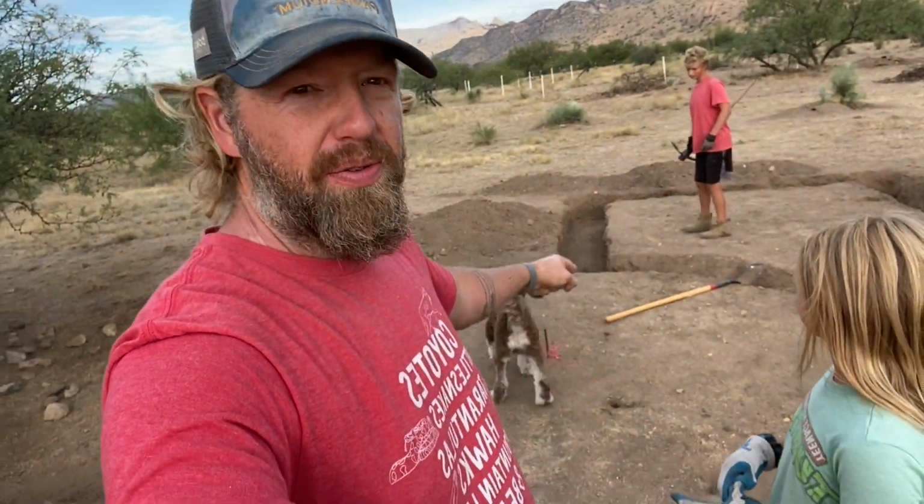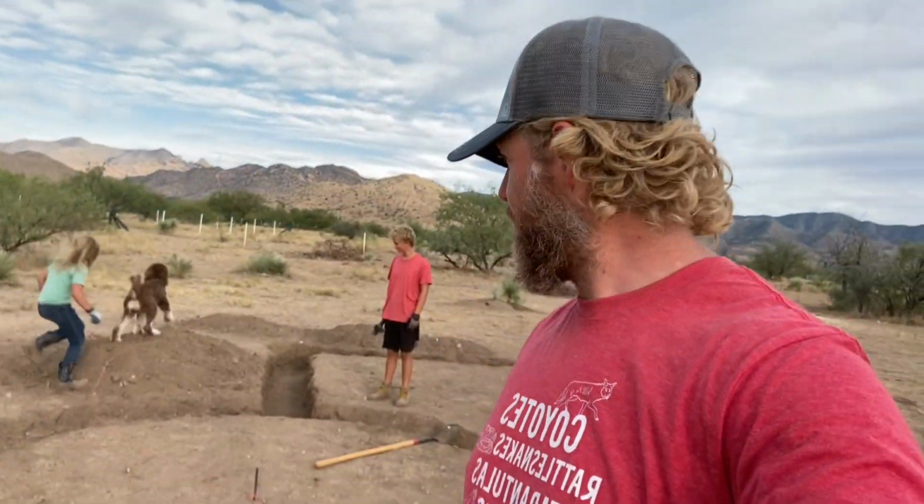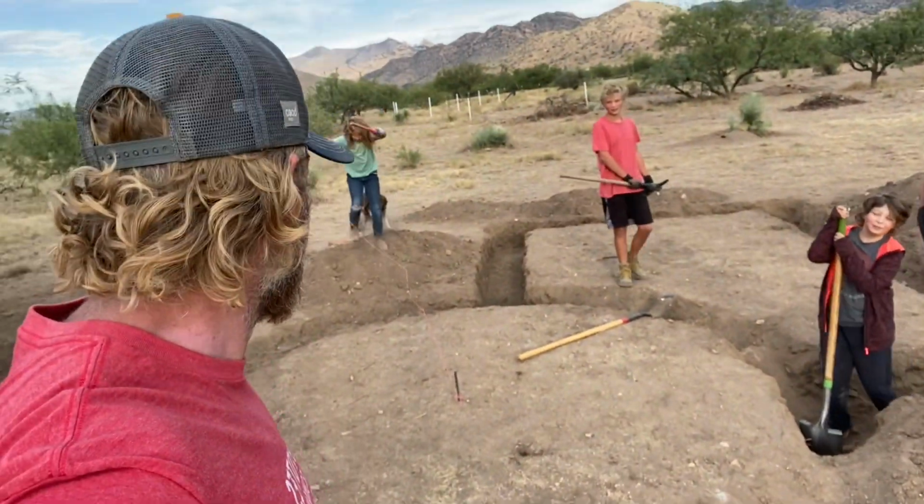Solar shed, day two. We got the rectangle dug out. We're finishing up the circle today. We're hoping to be done early so that we can reward ourselves somehow. I don't know how. How are we rewarding ourselves, guys? I don't know yet. Have no idea.